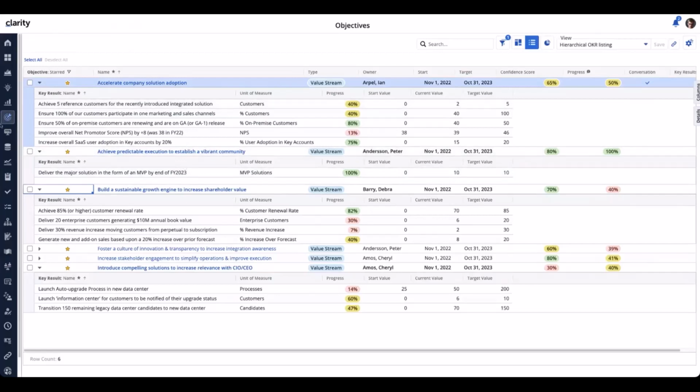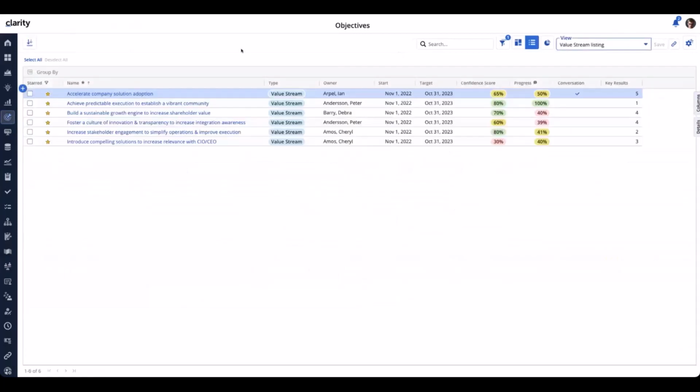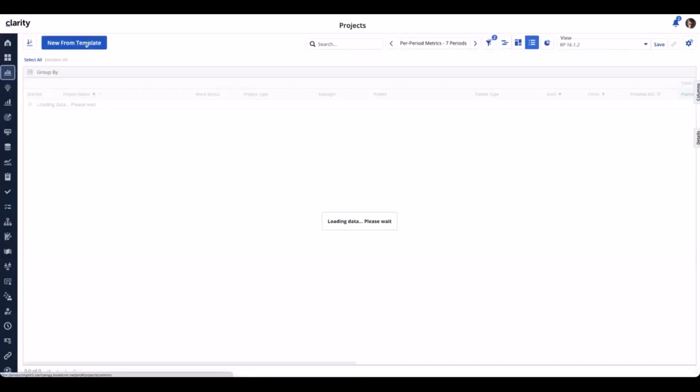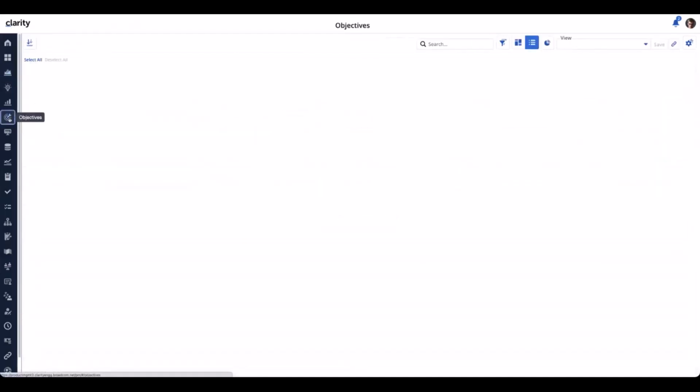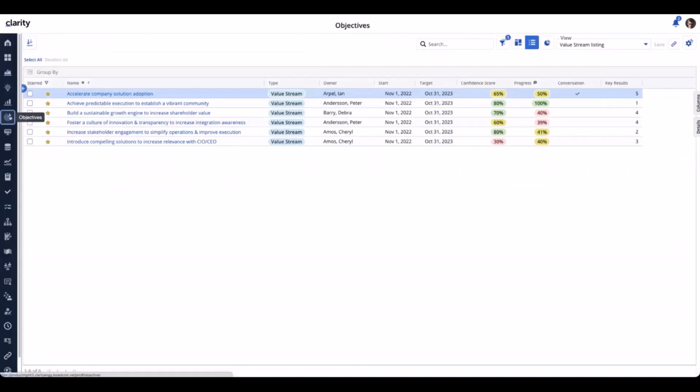Another platform capability is related to the create from template capability. So you see projects, the end user has a new from template. So in the context of objectives and key results, we've extended the create from template feature to objectives, as well as agreements and custom master objects.